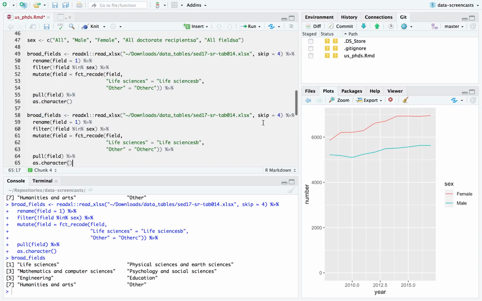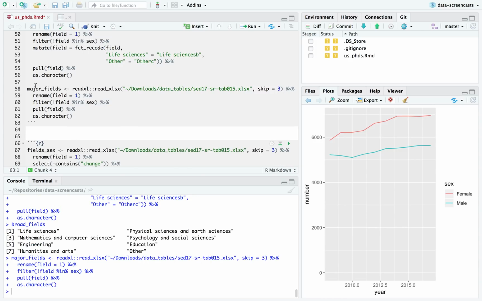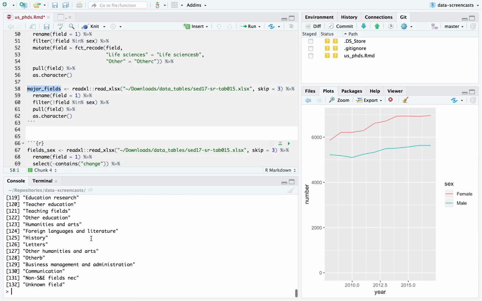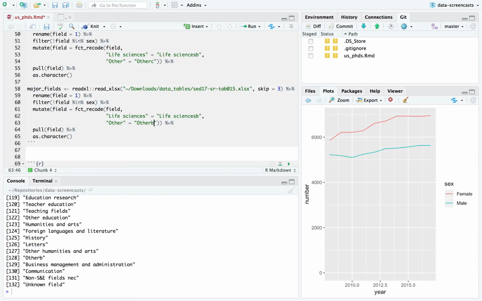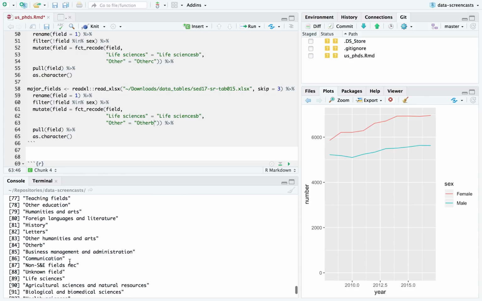In this next step, I'm going to look at the subfields of study. I remember that was number 15, and then we had to skip one fewer row. Just try to keep it in my head. Take that one. This is not subfields. These are major fields. Drop these. I don't know if I'm going to need them. I'm going to need them, but not exactly the same way. I have no idea if this is an NEC footnote. I'm just going to leave that. I don't know what to do with it.